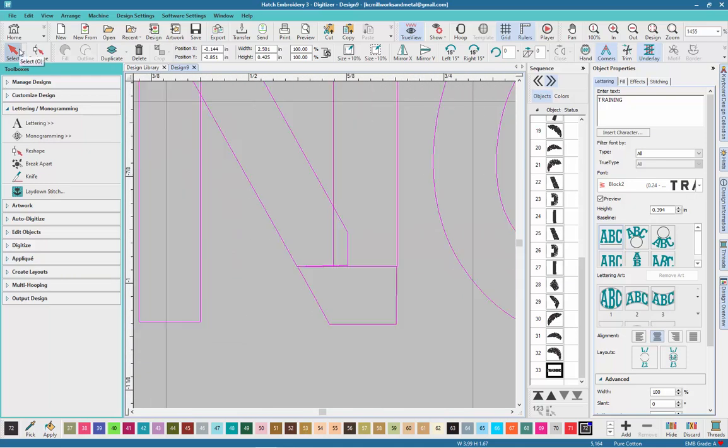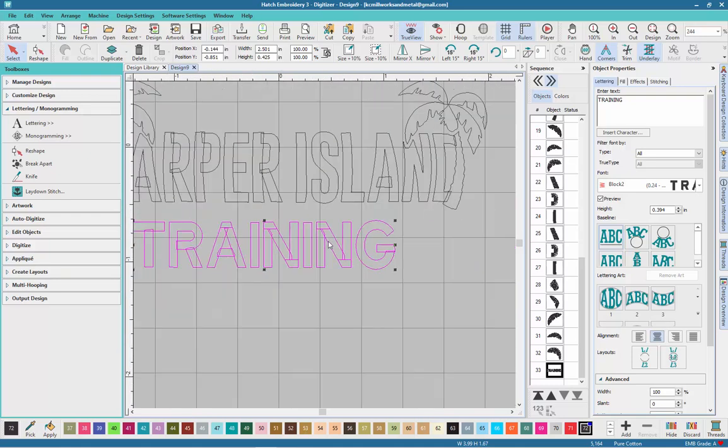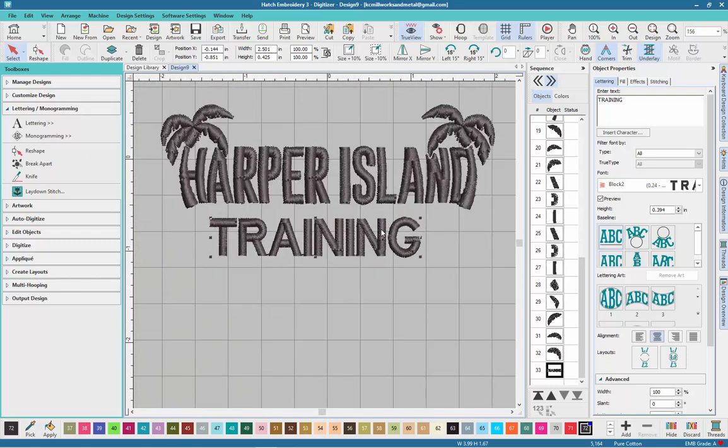So if I get rid of the stitches, you can see what that pathing is, and so you can kind of mimic the same thing up here if you wanted to. In my case, I think that's going to stitch out just fine, but I do like that tidy look just a little bit better. I'll be honest, I really do.